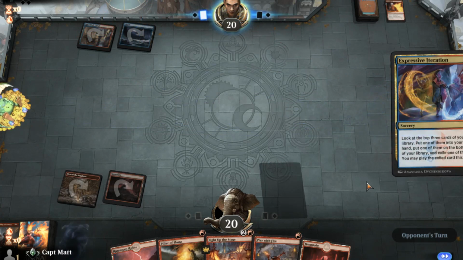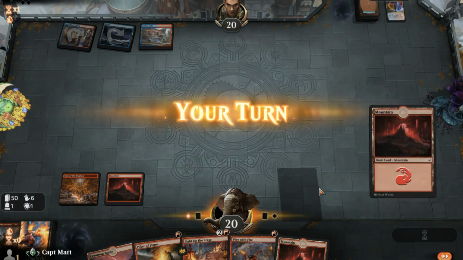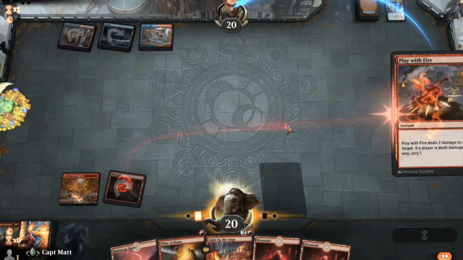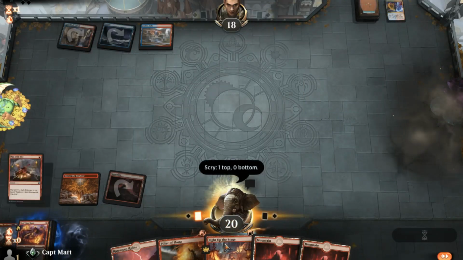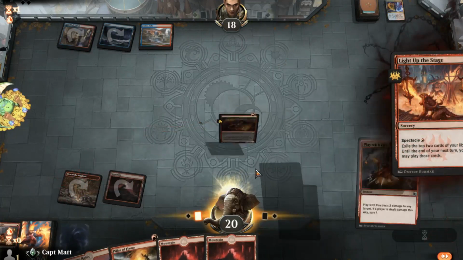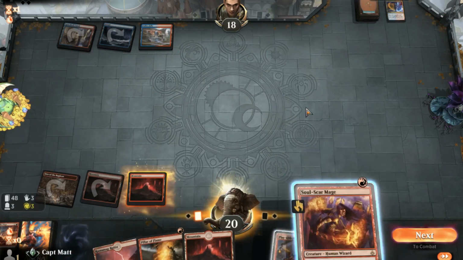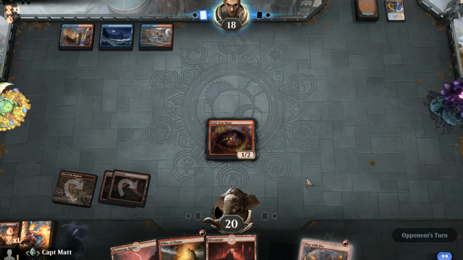Expressive Iteration. We are going much slower than last game, so this Expressive Iteration is much better than the last one that just ended the game on the spot. Sulfur Falls. Alright, our turn. We're going to play with fire then. I would like to deal 2 damage to your face, please. I'll keep that on top. I would like to light up the stage and hopefully not get spell pierced. Alright, didn't get spell pierced. I would like to play a land and play this Soulscar Mage.